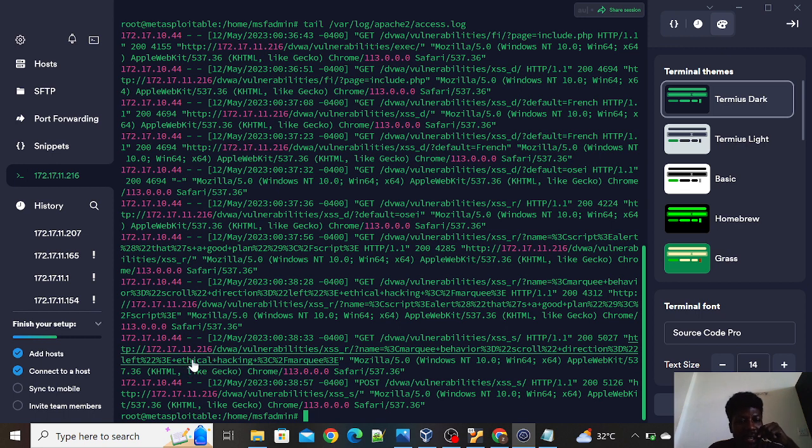And here, what was in the script was ethical hacking. This is ethical hacking. So there's no malicious script here. So that is one of the pieces of information that you can get.